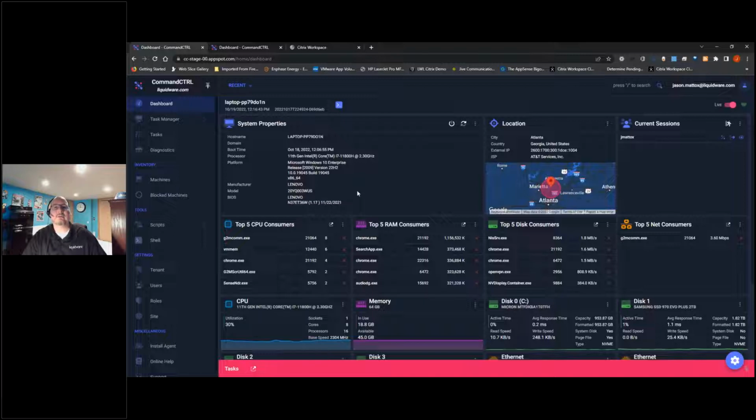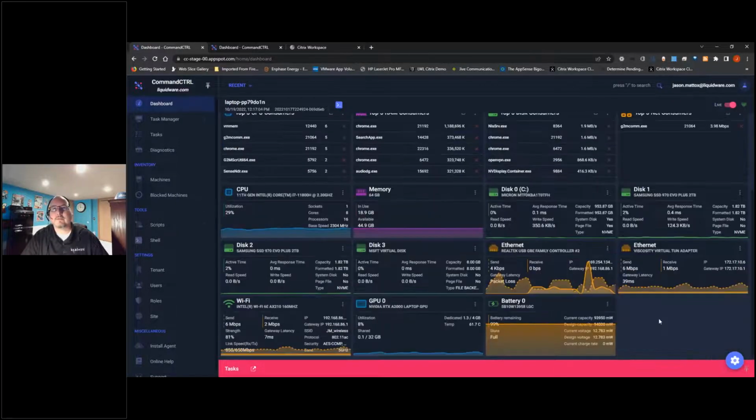Now, when I get down to processes consuming resources, if you notice, I've got top consumers for CPU, top memory, top disk, and you see a few of these services are pulling a little bit of disk writes, and then you see GoToMeeting as we're talking, sharing video, sharing my screen, it's pulling quite a bit of networking here.